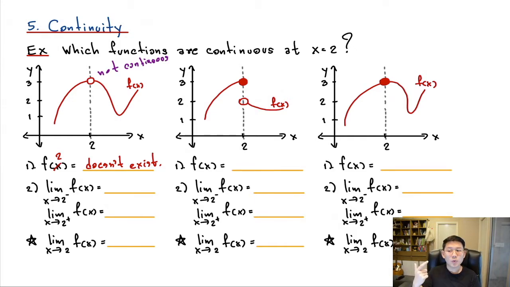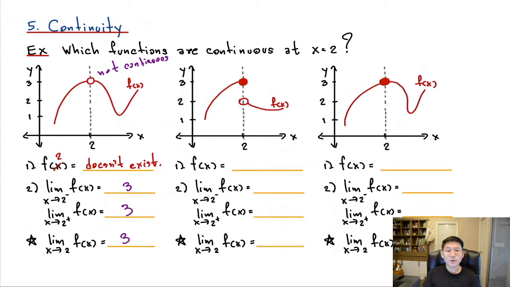What is the limit when x approaches 2 from the left hand side? It means that y approaches 3, because if x is here, y is here; x here, y here. When x is close to 2, y is going to be close to 3. And similarly, the limit from the right hand side is 3 as well. So the limit is 3.